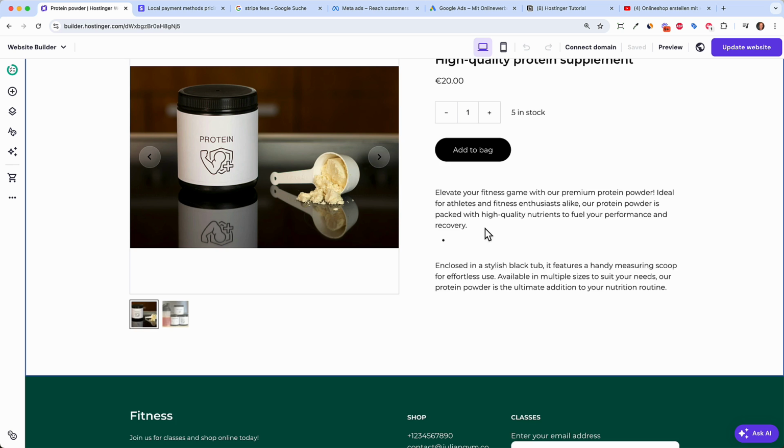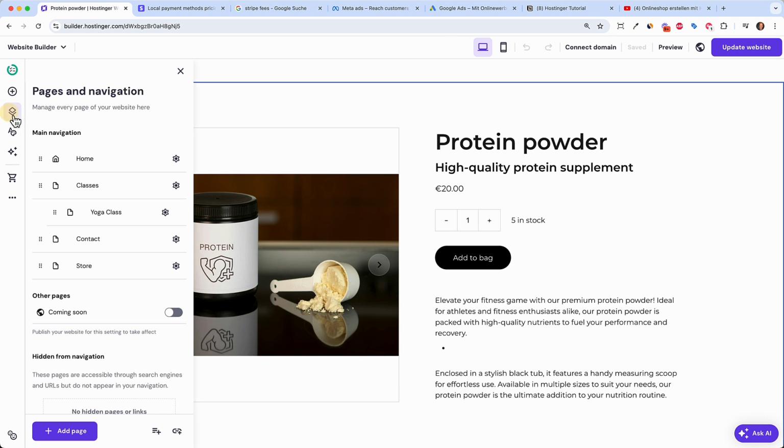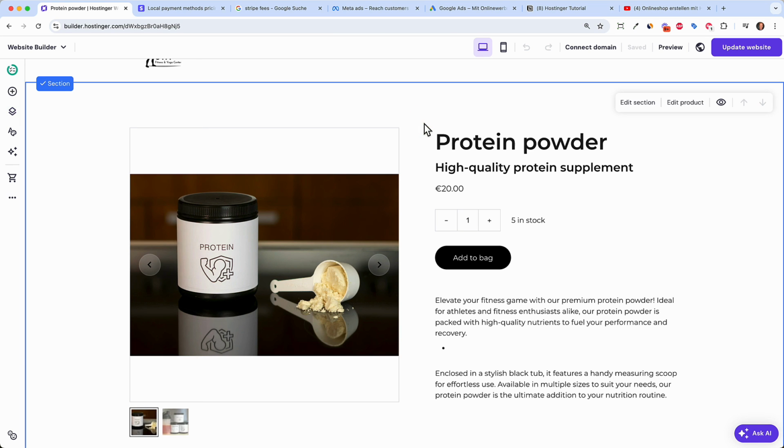So this is all done in the back end, because if you have a store of, let's say, 100 different products, you don't want to create pages here all the time. That's why you have a content management system in the back end for your pictures, description, and the product page always looks kind of the same, and it pulls the data from the database and puts it on the product page. So you don't have to design every single page. Or let's imagine you want to update something, you would have to call 100 different pages and edit it. So this is quite cumbersome.